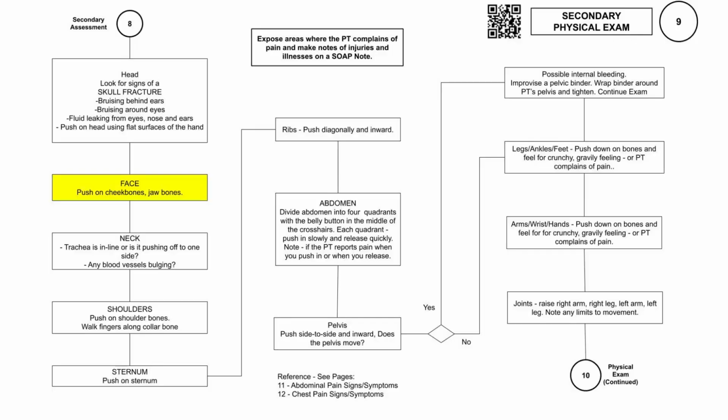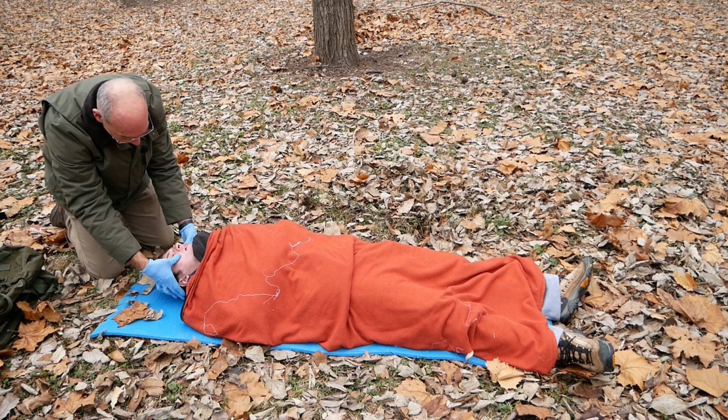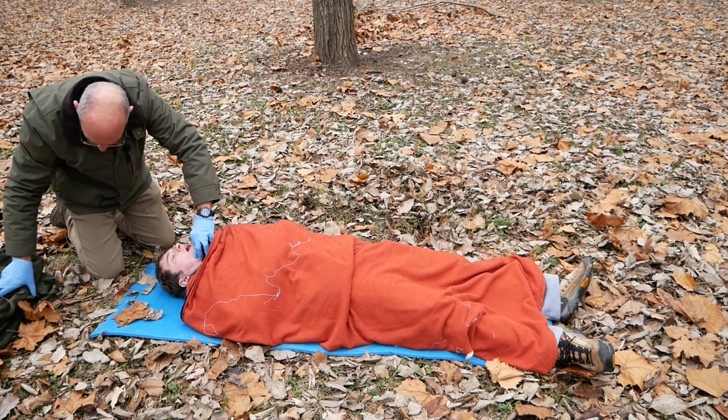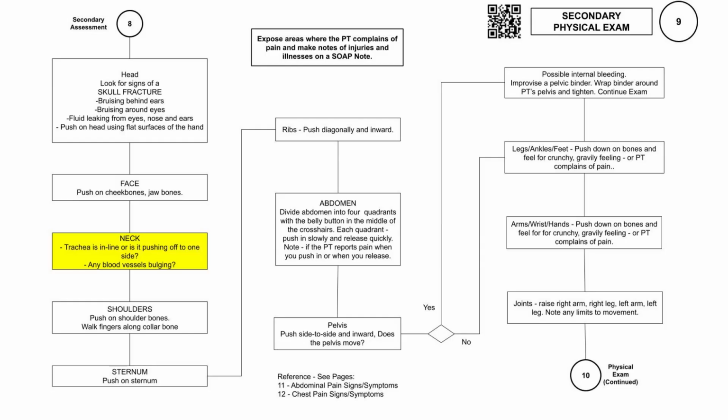For the face, proceed to examine the patient's cheekbones and jaw for fractures by applying gentle pressure and assessing mobility. Listen for the patient's moaning or complaining of pain. For the neck, pay close attention to the trachea's position, as lateral displacement may signal underlying issues requiring immediate attention by emergency medical services. Observing the veins in the neck for distension can provide insights into potential thoracic or cardiac conditions.